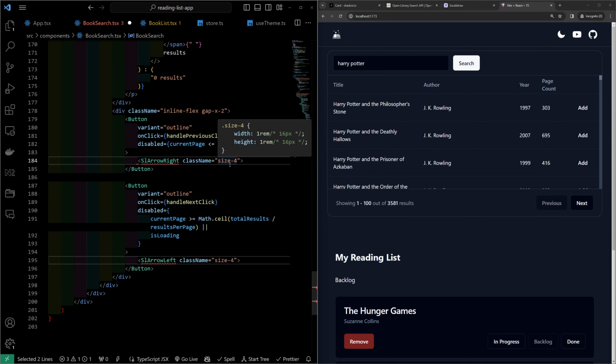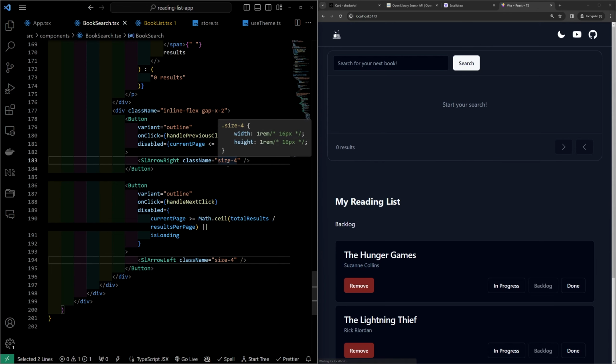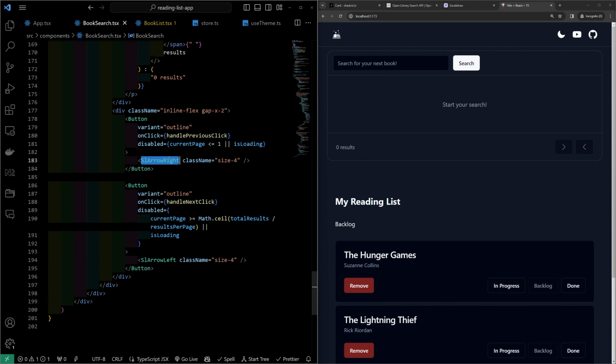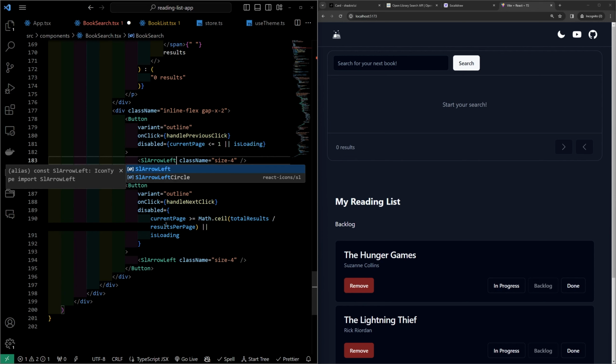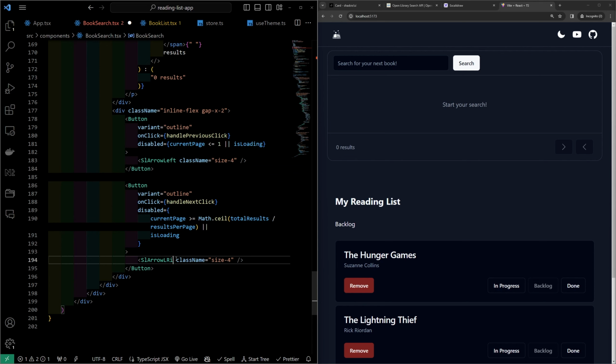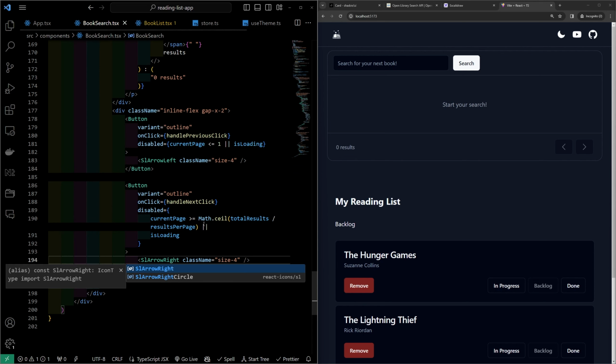This is part of Tailwind's new latest version, so instead of having to type h-4, w-4, I can just type size-4 once. There we go. So we save those. And wow, that is backwards. So let's replace those. This is supposed to be left, and this is supposed to be right. Save, there we go.